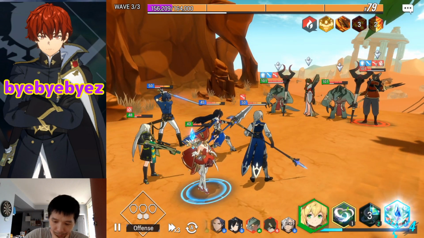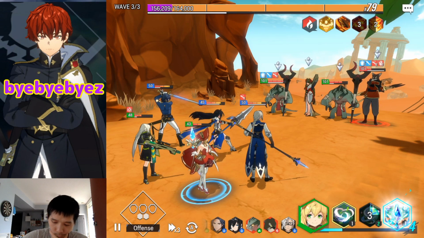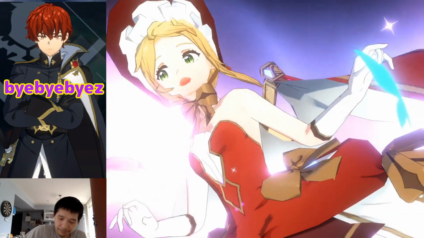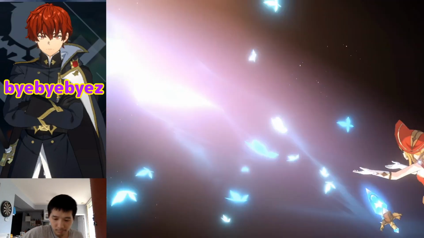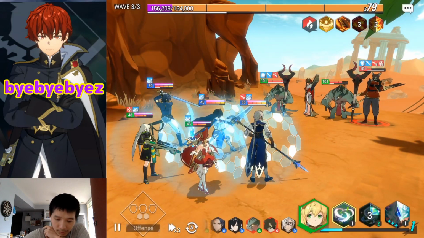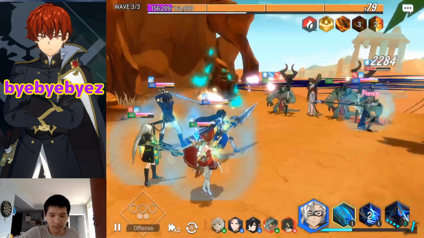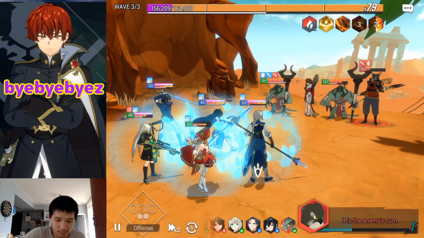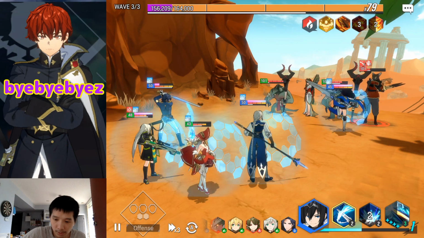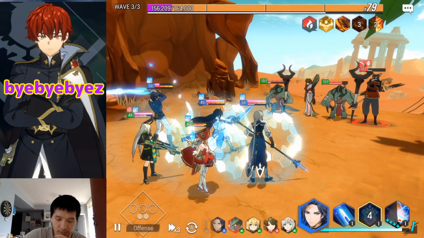Engage down. Oh, I need to heal. I need to heal everybody here. Not enough. Need more attack. Gotta take this guy down. Come on. Shoot. Okay, the boss turn coming up soon. Still action gauge here.